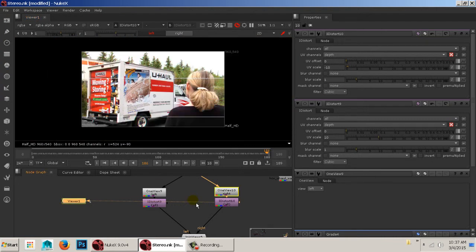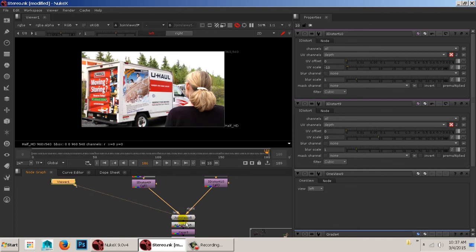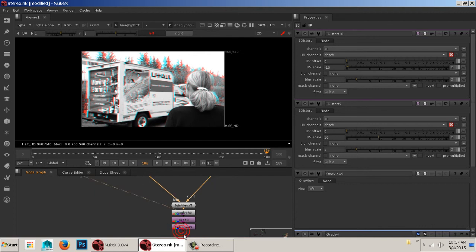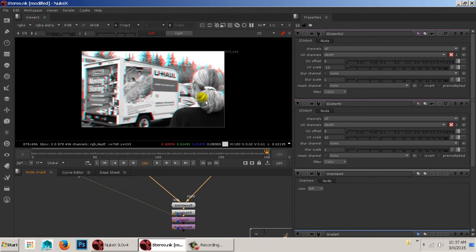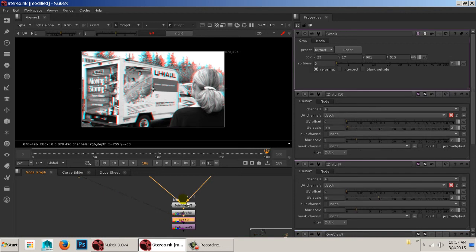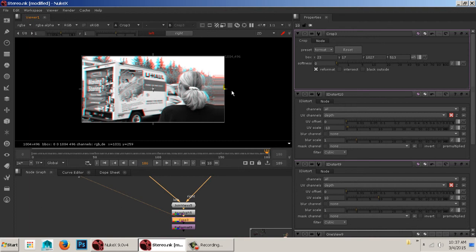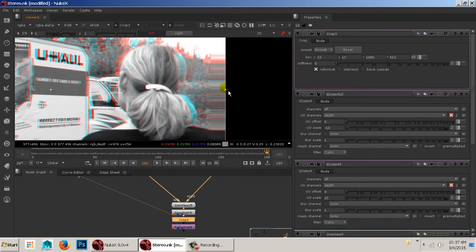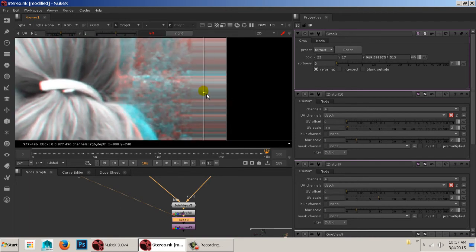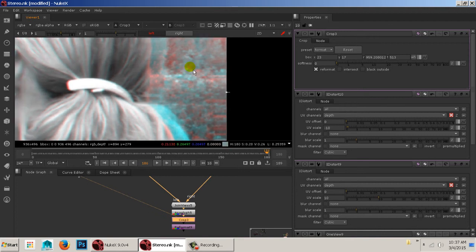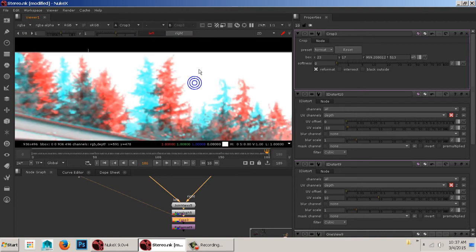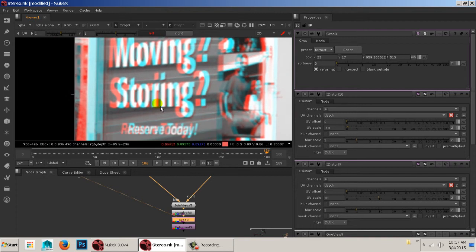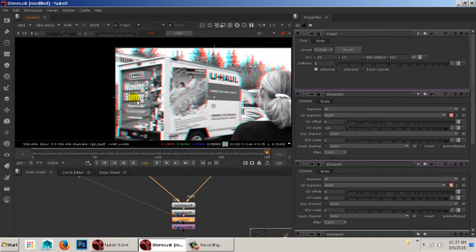Okay, so what we need to do so that we don't get this streaking is that we need to go to our anaglyph node, and right after it we need to add a crop node. Okay, so what we want to do is crop this just so we can get rid of that streaking. So the way the crop node works is you just have these little handlebars, and you can just pull these to adjust the crop of the image. So I basically just went in here and just pulled it until I was at the lines and then let go. Okay, and then the same thing for the top. There's none on the top anyway. And the same thing for the right. Just pulled it until I saw those lines go away.